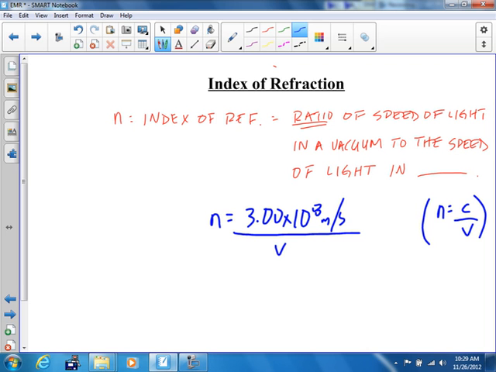What are the units for index of refraction? Good, it's a perfect answer. Nothing. It's a ratio. Okay? If we take meters per second divided by meters per second, what do we get? They cancel, right? And we end up with no units. So index of refraction is just a number that measures how much light bends when it goes from one medium to the other. But really what it is is a ratio of the speeds. And you can imagine if it changes direction because it changes speed, then the ratio of those speeds will tell you how much it's going to bend.